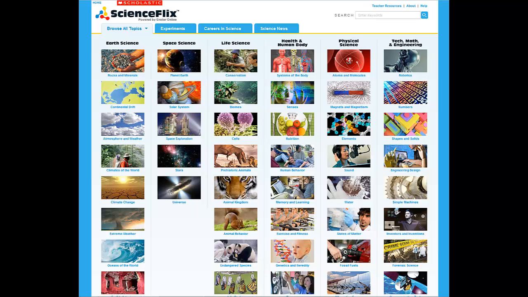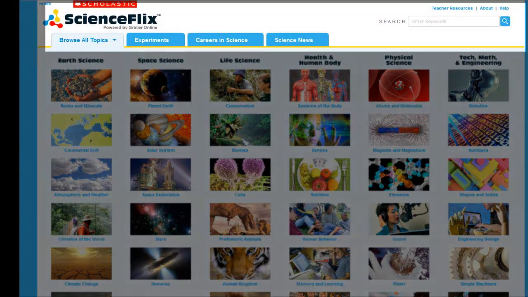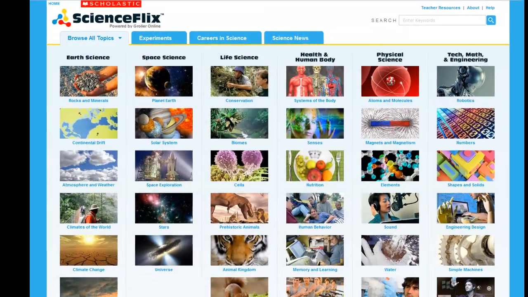So upon logging in, you can see just how inviting the home page is and how the thumbnail images that were used just beg the user to click through and see everything that's contained within. There are 4 main tabs across the top, a search bar, as well as links for resources, about, and help. We'll be discussing all of these in detail a bit later.